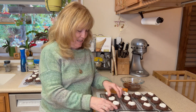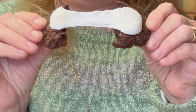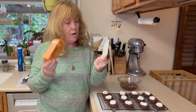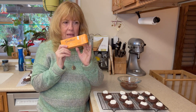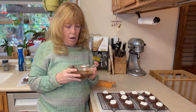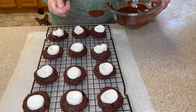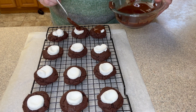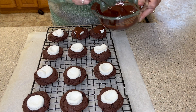I want to just break one of these open — look at how that marshmallow pulls! What I've done is chop up a baking bar, and my aim is to coat the marshmallow really well. You can get that effect better by using a baking bar as opposed to semi-sweet chocolate chips. I've gone ahead and melted about six ounces — we'll see if I need more. I just want to get the chocolate all over the marshmallow. I've kept the parchment paper underneath the cooling rack to catch any drips. This is looking pretty good so far!